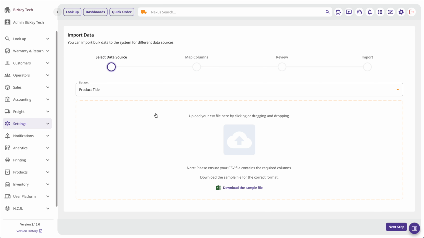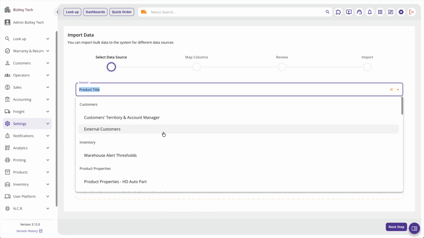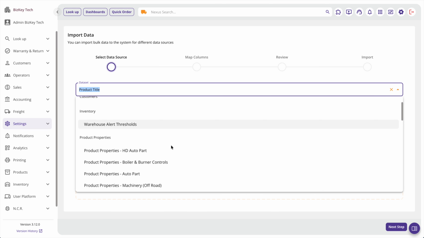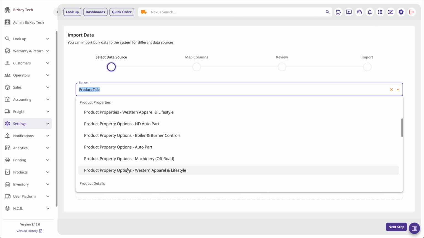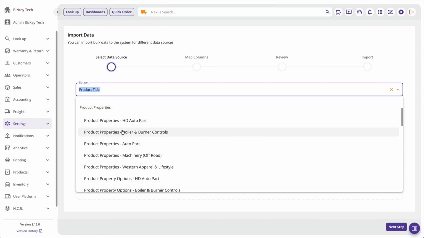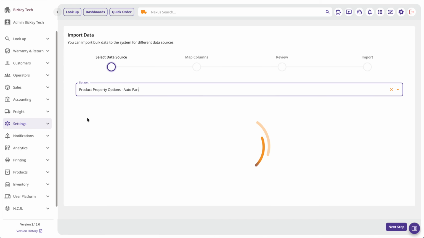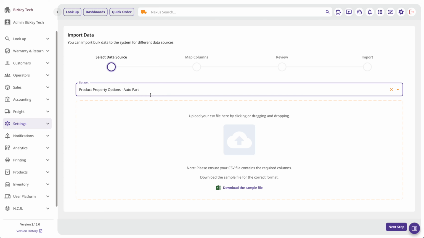Now, using the same pattern, we can do so for external customers, we can do so for warehouses, for properties specifically. Let's say that you have more than 250 properties within your system, and actually inputting those property values for each of the products can be really time consuming. Now, using this system, not only do you get to automatically bulk insert property values for your products, but also if you make any mistakes, the system would automatically detect them and give you the chance to fix it.